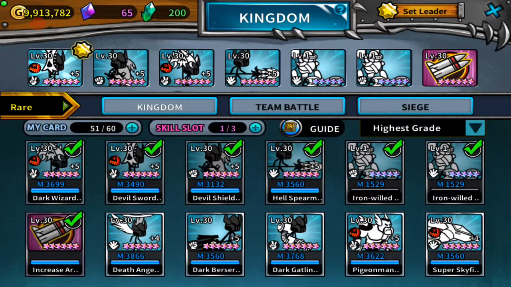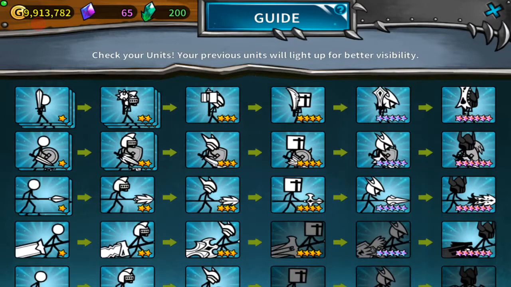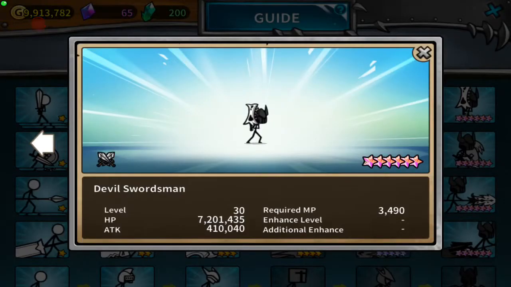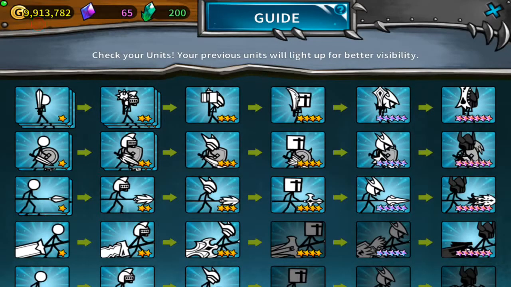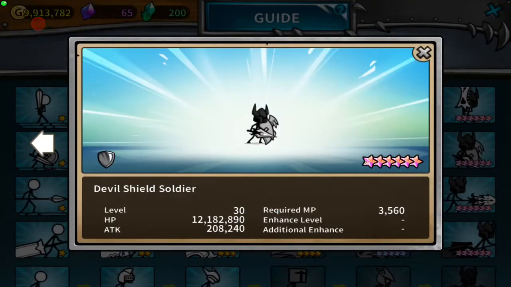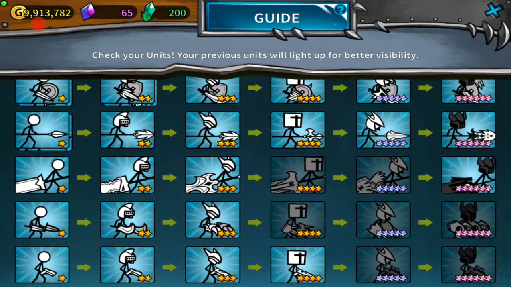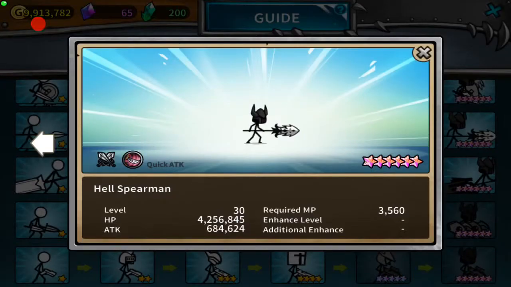These guys normally have the best stats in the game. As you can see, the swordsman is one of the strongest in the game because it's really fast and its attacks are also very strong. Same goes with the Dark Berserker. Shield Soldier is very useful because of the health, and the Spearman is one of the strongest in the game because of the attack being so high.